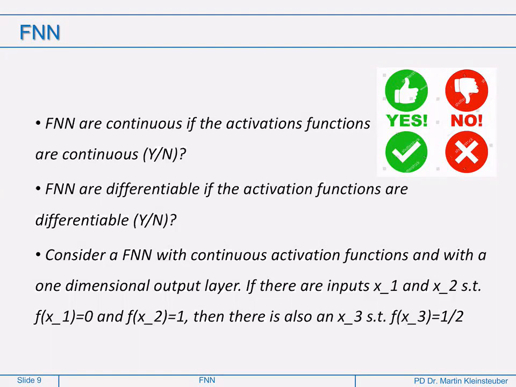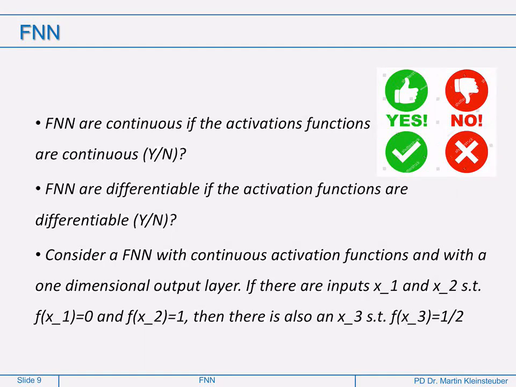Yes, you're right. I'm happy that you see that. You can even be more precise. You can connect x1 and x2 and draw a line between them. On this line between x1 and x2, you will find a signal that gives any value between 0 and 1. Regardless of which curve you choose from x1 to x2, you will continuously go from 1 to 0.